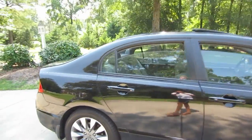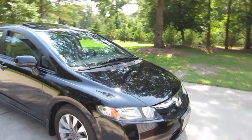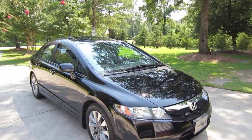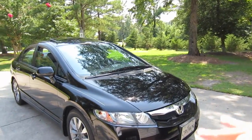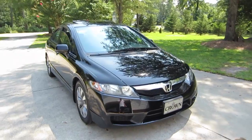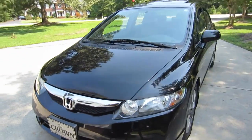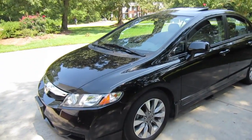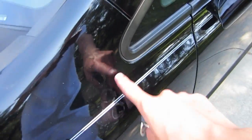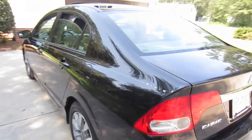Coming around the front, of course, there are minor rock chips and stuff. I did order some touch-up paint, crystal black pearl, whatever the paint color is. There's a few rock chips, but it's a 5-year-old car. What can you expect? Coming around this side, as you can see, I do have the pinstripe, and usually I'm not a fan of pinstripes, but this is the original genuine Honda pinstripe, and it just looks really sleek on the black paint.